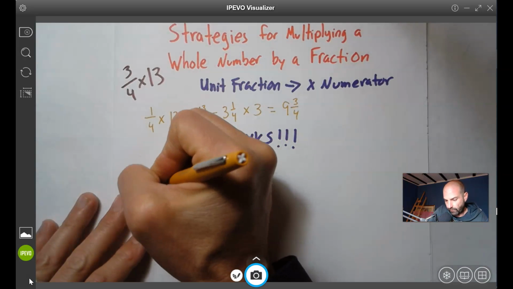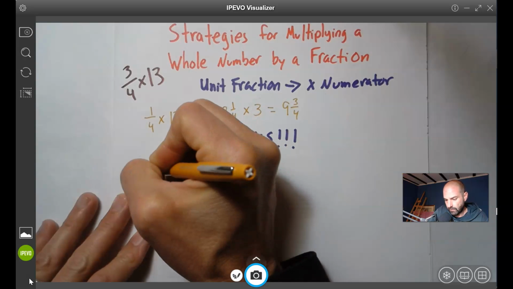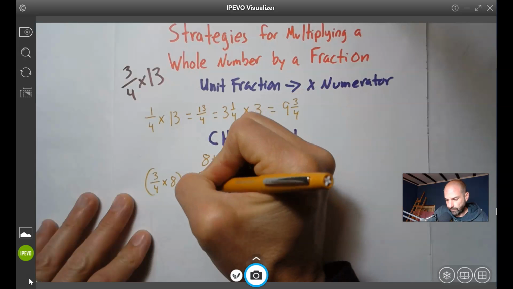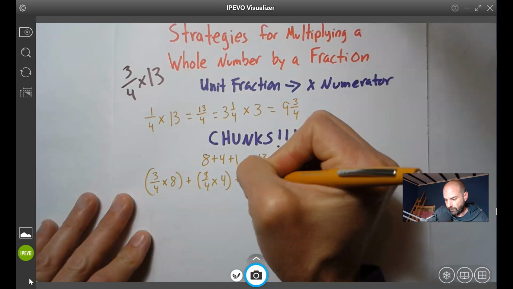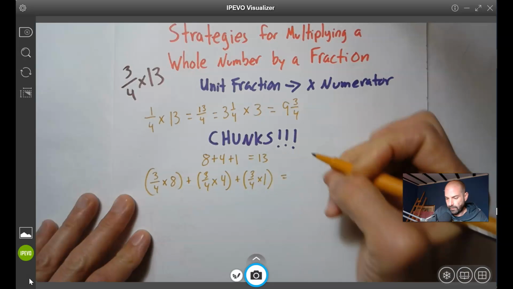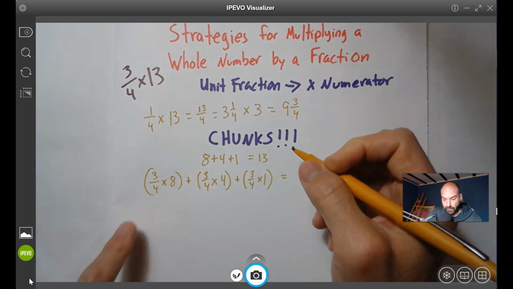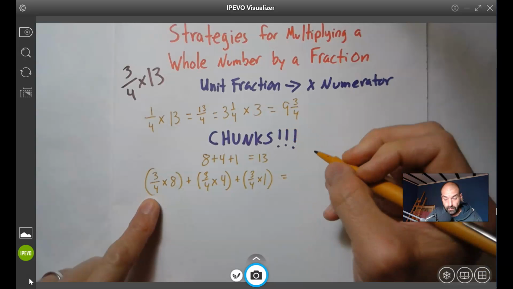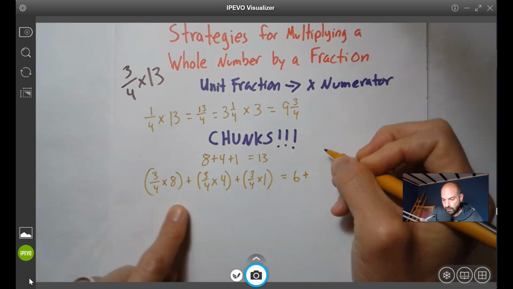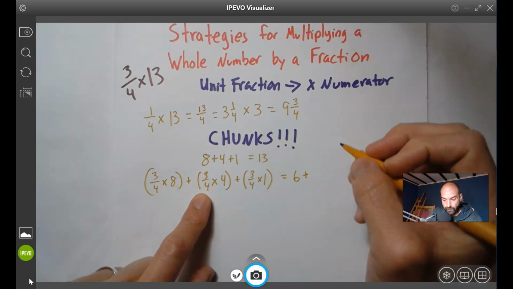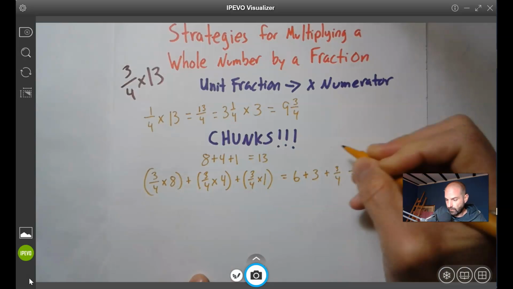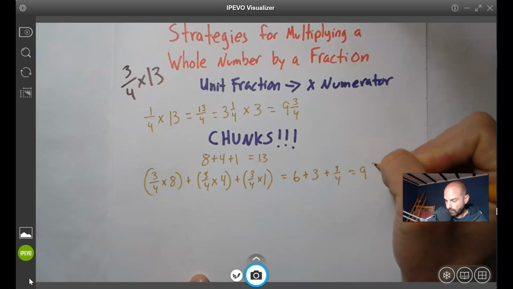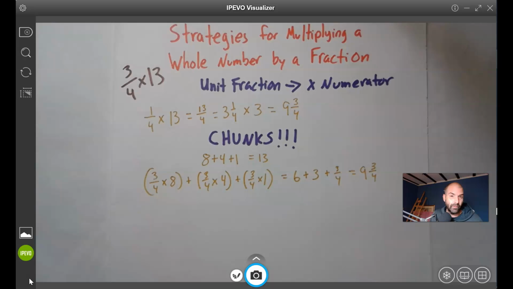So this changes to 3/4 times 8 plus 3/4 of 4 plus 3/4 of 1. 3/4 of 8, that's going to be 24/4, which is 6. 3/4 of 4, 12/4, which is 3. 3/4 of 1, 3/4, which gives us the same answer as up there. Always a relief. 9 and 3/4. Although, if you make a mistake, you just fix it. It's not the end of the world, is it? All right, let's see what's next.